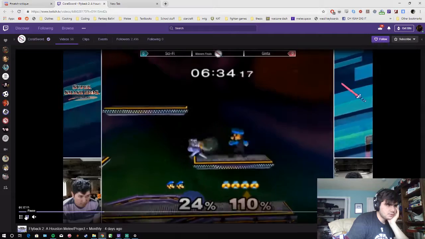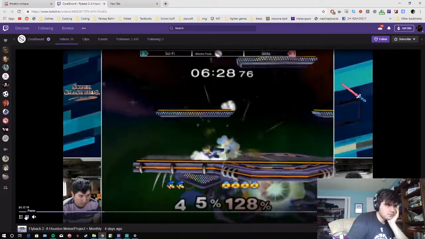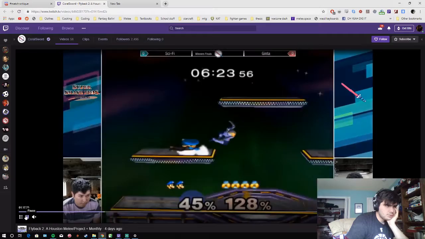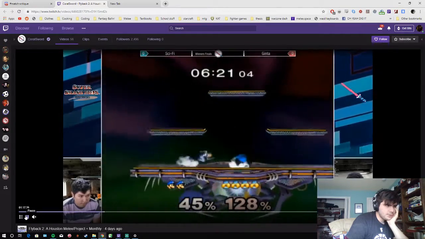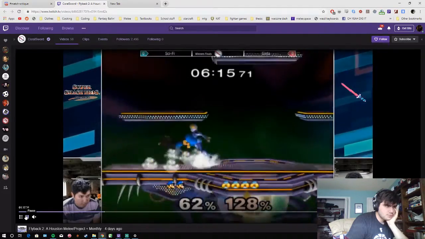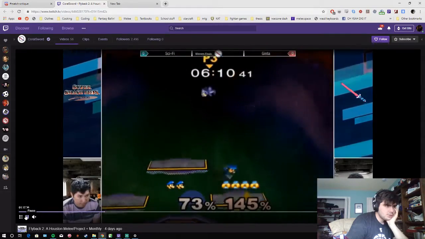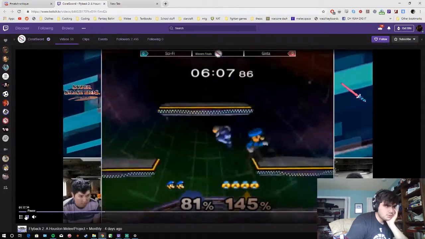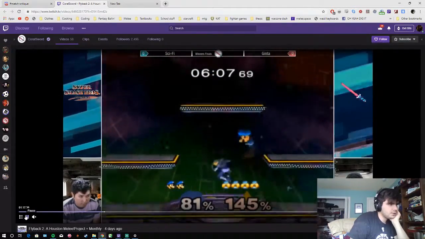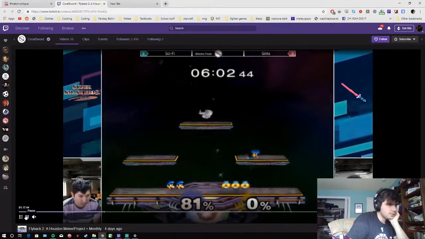Okay. You just got a little bit unlucky with your fair spacing there. Okay, good job of avoiding coming down on top of Luigi. Oh, invisible ceiling? It was a mistake. You just acted as shield at the wrong time. That's fine. Understandable.